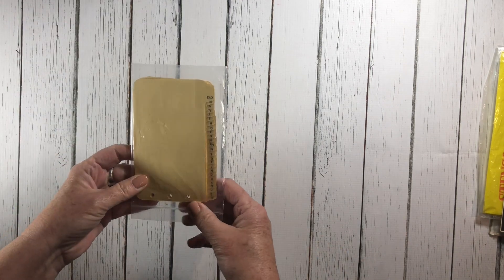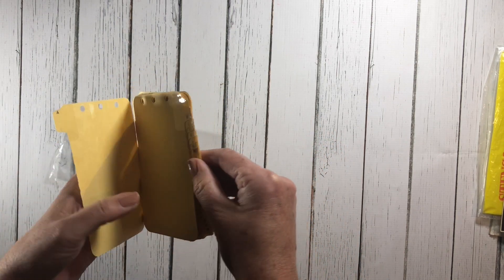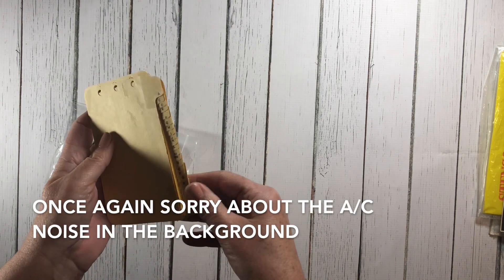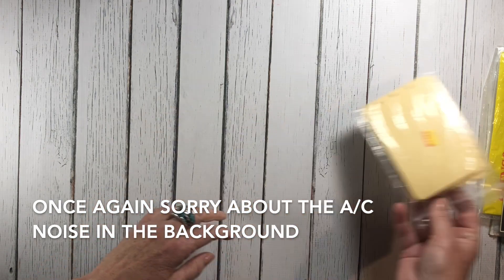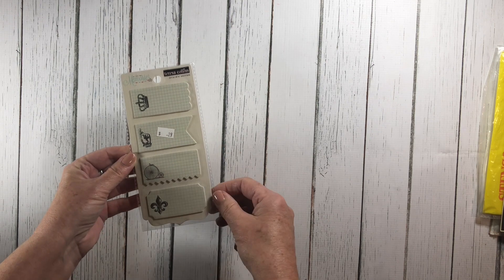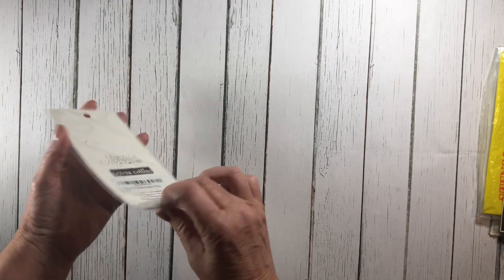I got these — I thought these were really interesting. It was for an address book that flipped from the top, so I thought that was kind of cool. I think I'm just gonna put rings through it or something and make maybe a quote or scripture album. I found these Teresa Collins memories sticky notes for 29 cents.